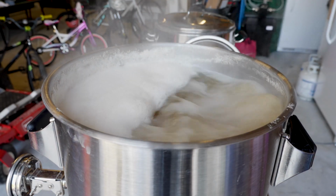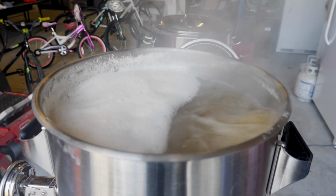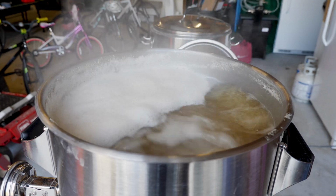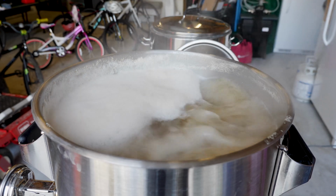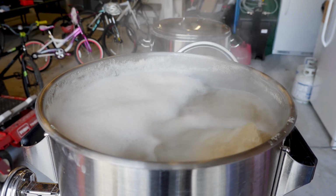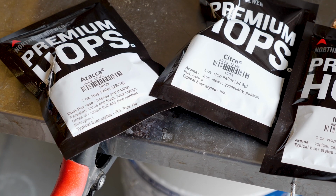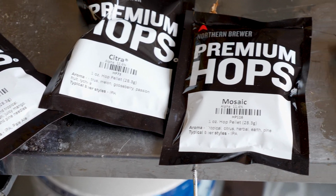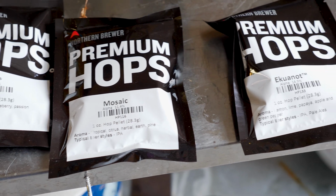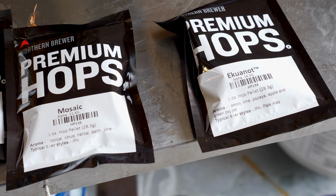All right, so we have a nice rolling boil. Now I'm going to ease the heat back up so I can get a pretty aggressive boil. Beers do better when you get a real aggressive boil, but I don't have a whole lot of room from the top of the wort to the top of the pot, so I'm going to have to be very careful with this one. So here's our hop additions, and we have 4 ounces of 4 different hops. We're going to put these in as soon as the boil is done.